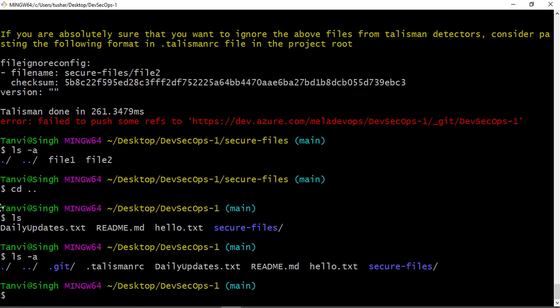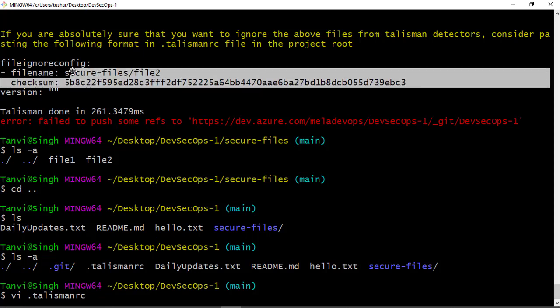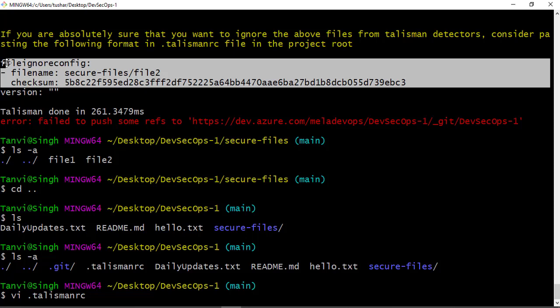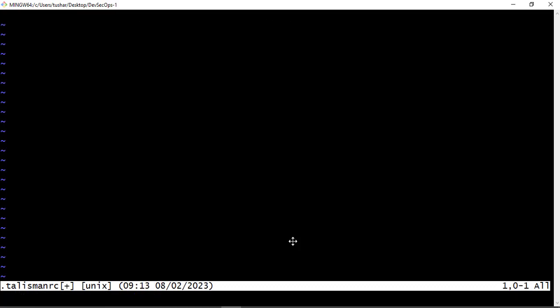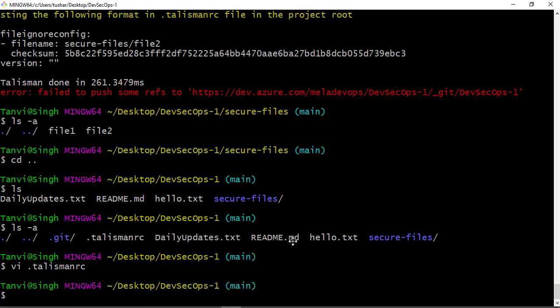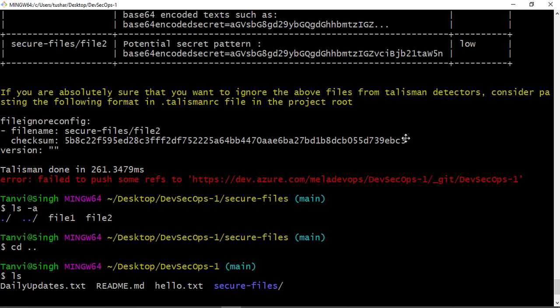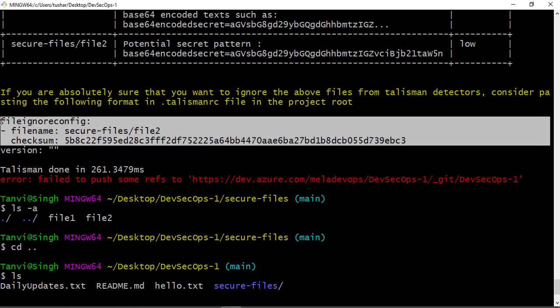Where's my Talisman folder which we created? It's right there. Okay. Yep, I've seen. Checksum. It's there. Is it a typo? Okay, so it's not a typo or anything as such. Then why is it not working? Okay, let me do it again. Oh, it's this. This is file 3 which we avoided, guys. We should have avoided file 2. Wait. Let me copy it again. We need to avoid file 2, correct?